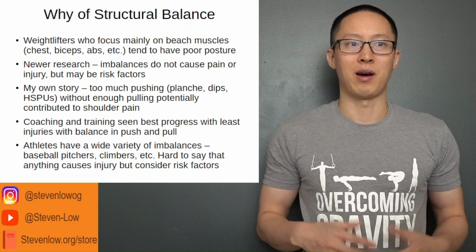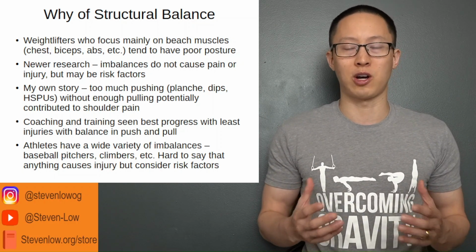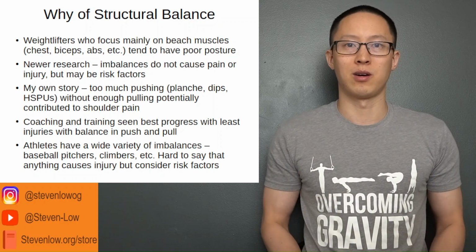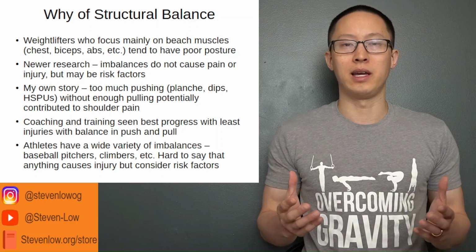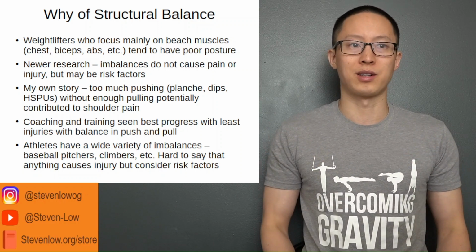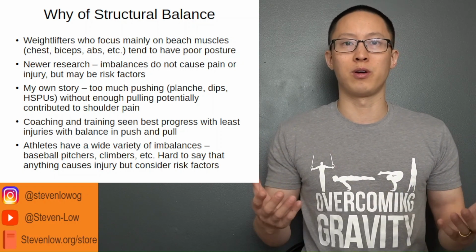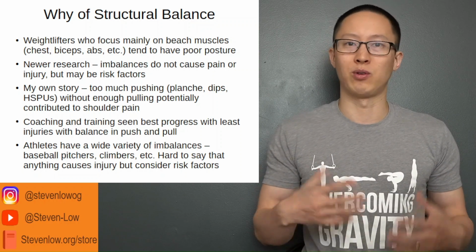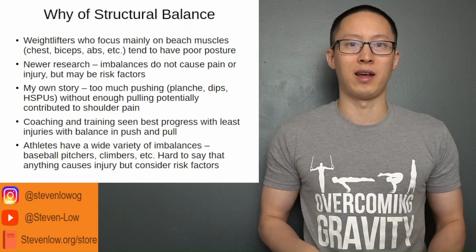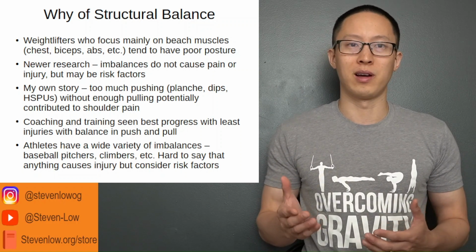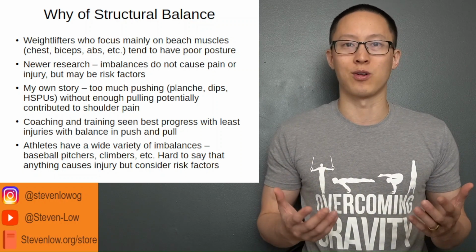However, newer research has tended to show that imbalances do not necessarily cause pain or injury, and so there is that fact to consider. In most cases, though, being in quote unquote poor postures definitely is a risk factor for potential injury, but we don't know who gets pain and injury just by looking at people. So, like, if somebody was in a wheelchair for most of their life and was slumped over, yeah, you don't know who specifically in those wheelchair instances are going to get, say, back or neck pain.